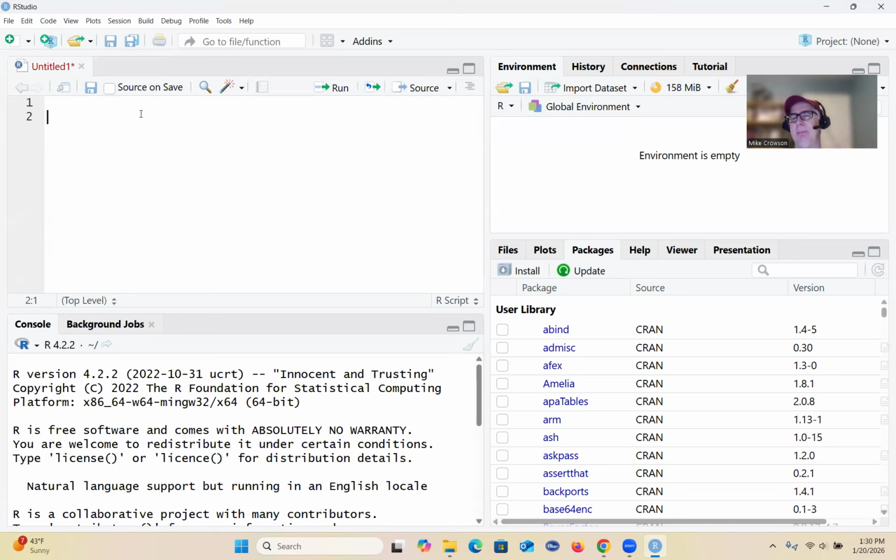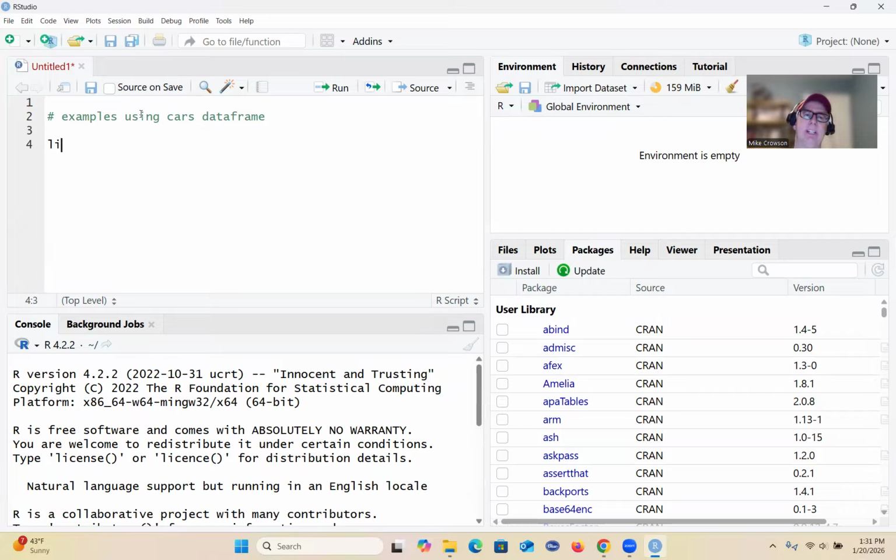As I mentioned before, you can't just write text in and then try to run it, because you'll get an error message since that text is not going to be recognized. The only way to not get an error message is to comment those lines out. So I'm going to use a pound sign right here, and I'll say examples using cars data, and more specifically the cars data frame.